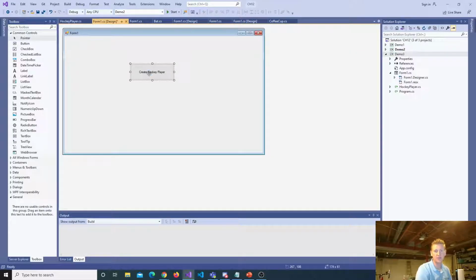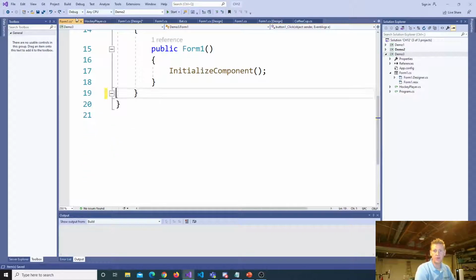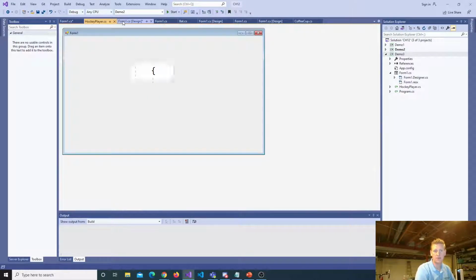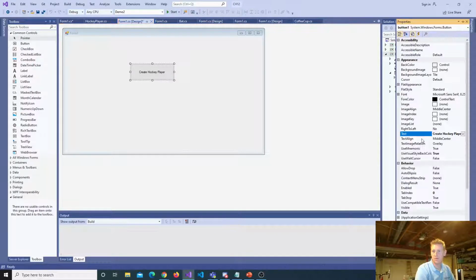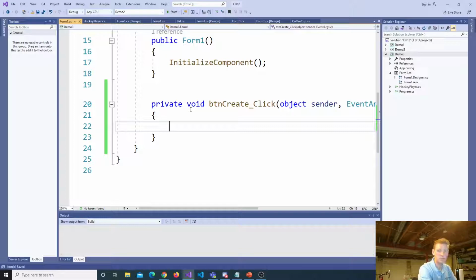Let's go here, create hockey player. Don't call it button1_Click. The class is called HockeyPlayer.